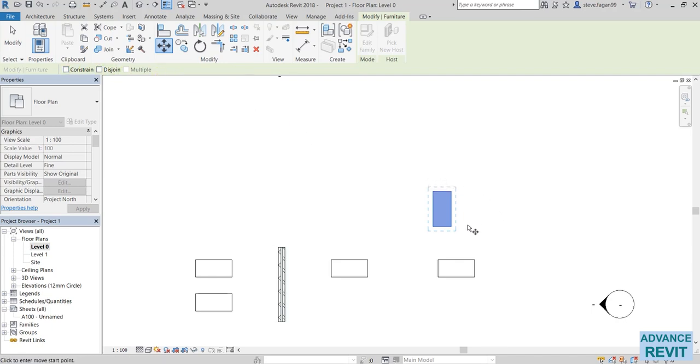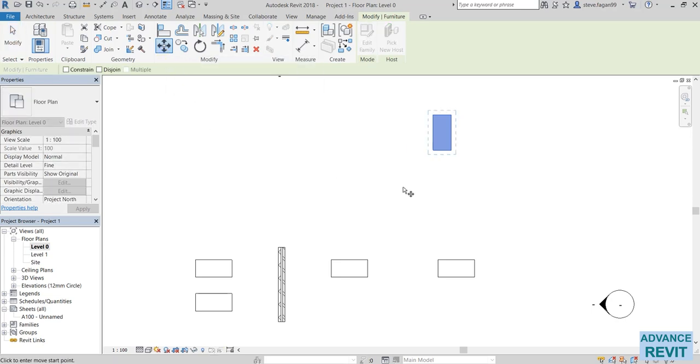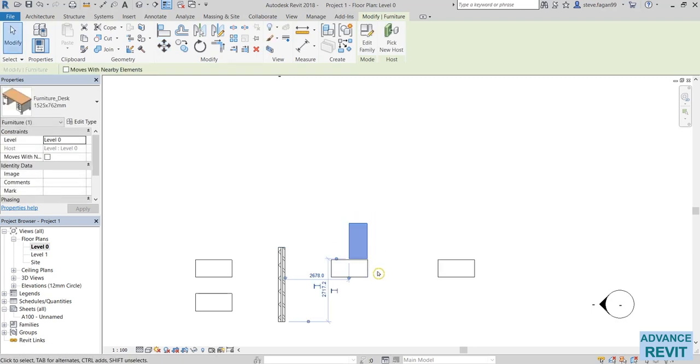But to get us started, we will just click for our start point, move the cursor in the direction we want to go. We can also specify an angle, and we can physically type in a distance as well, and click to place. If I want it to be more accurate in where I place that component, again, I'll have it selected, select the move tool, and from my start point, if I snap to the corner of that desk, I can move the desk now more accurately, again looking for another snap point on the edge of the other desk.